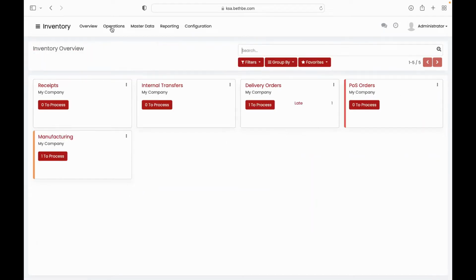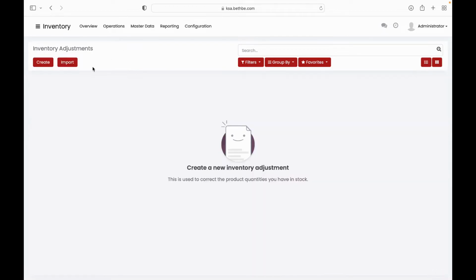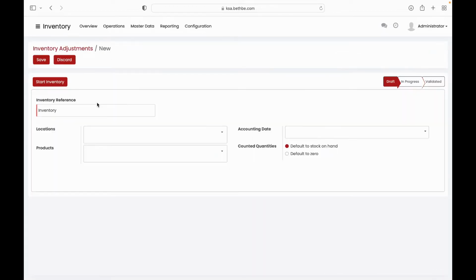in the inventory we have the options like inventory transfers. This is used for the internal transfers in between the branches, or the waste transfer, or whatever transfer internally that we can do. Then inventory adjustment means we can adjust the stock for a particular date or location or product wise. So if I want to adjust this purchased 5 item into 4, then I just want to go to the adjustment window.